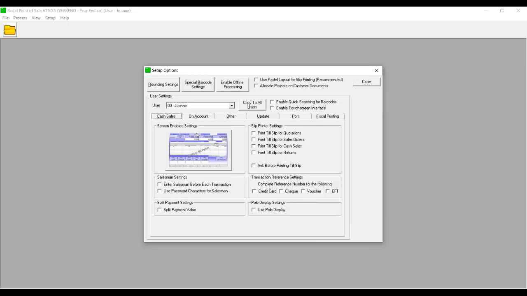So once you've done this one, double check that you've done it for all of your documents. You can do this, copy to all documents, and then go and make a couple of changes if there are things, say on a quote, you don't want them to be able to do, or so you can change it around again. But make sure you do it for all of them, because at this point I've only done it for the sales. I haven't gone into anything else. So that's also something to bear in mind.